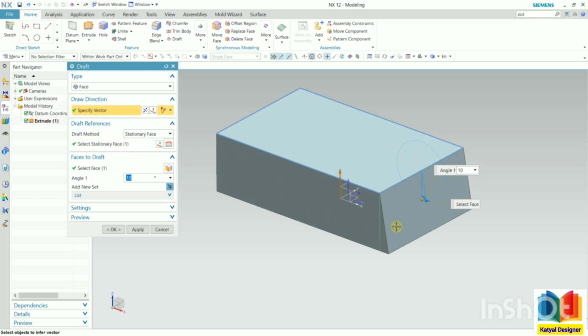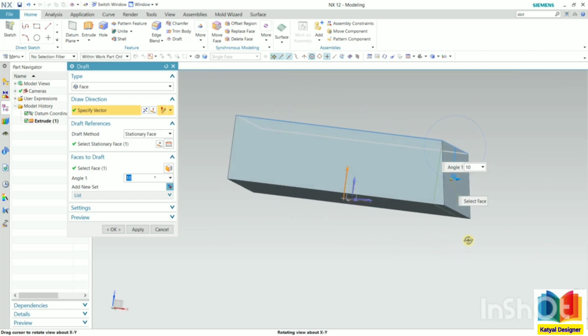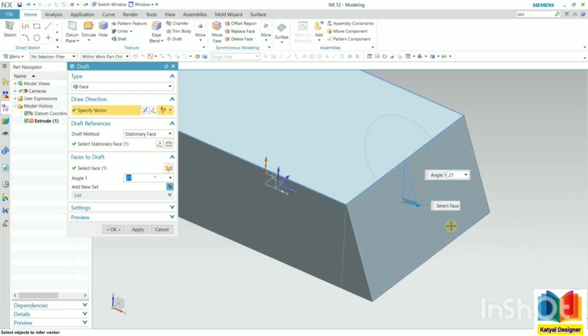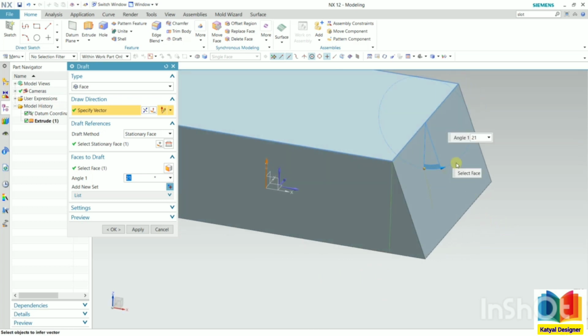When I select this vector, it will automatically select this vertical direction as a vector. Okay, so now let's zoom in, rotate to this view and pick this arrow. When I drag this arrow, or we can increase the value of this angle to have a better view. So pick this arrow and drag it. Here we can see we can create an inclined surface. So we can specify the angle value. So generally the maximum value of draft is taken up to 15 degree. So let's say this is 15 degree and I can click OK.